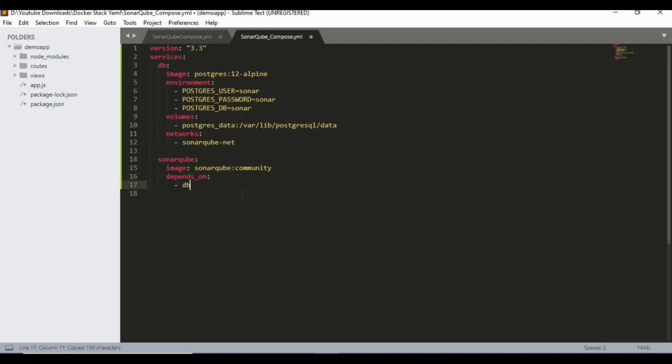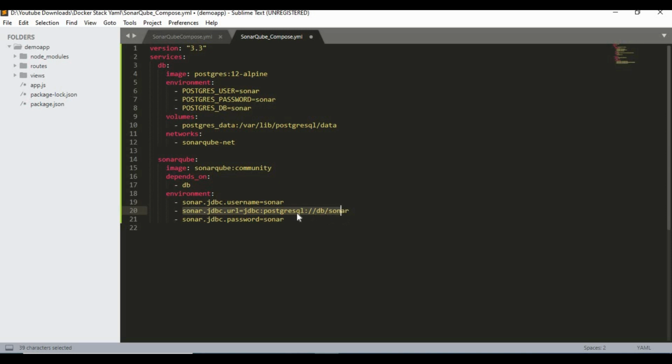The next section I want to write is environment again. Similar to how we used the Postgres user, password and DB, I'm going to set some SonarQube environment variables. We are going to connect using the user sonar, which we created in Postgres, and also the URL for the Postgres DB.